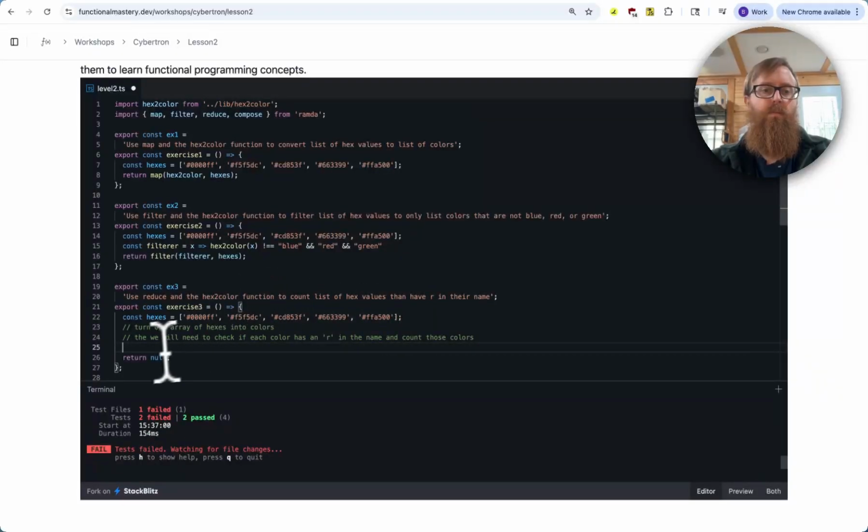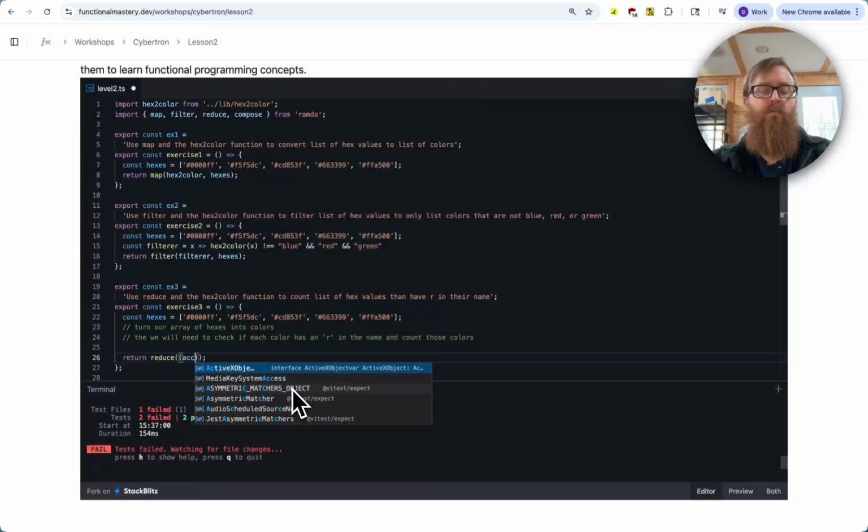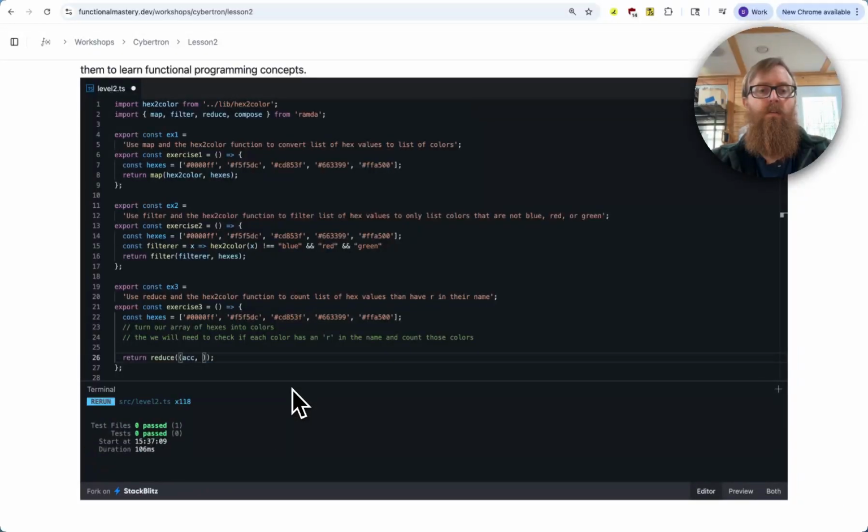Okay, so we can do reduce, accumulator, hex.